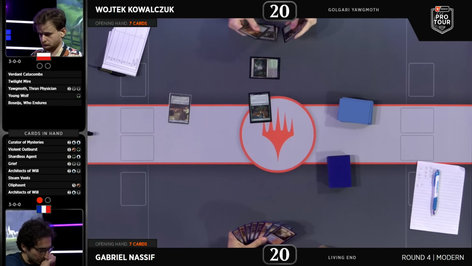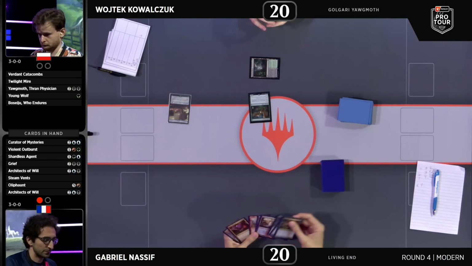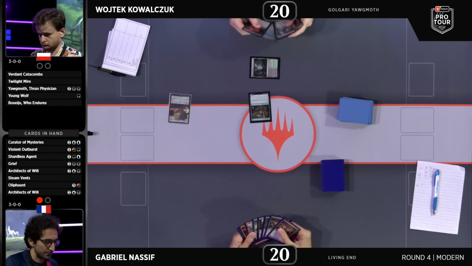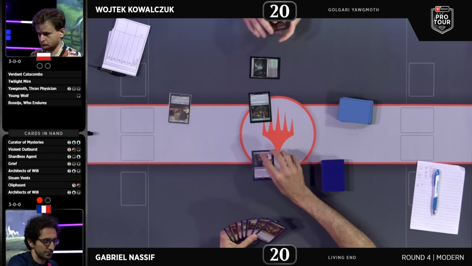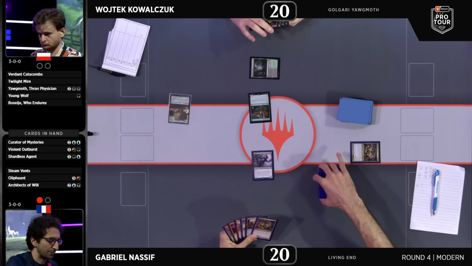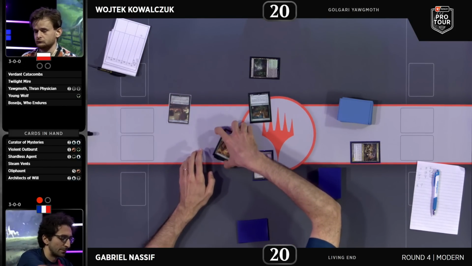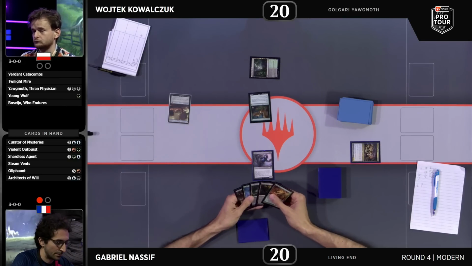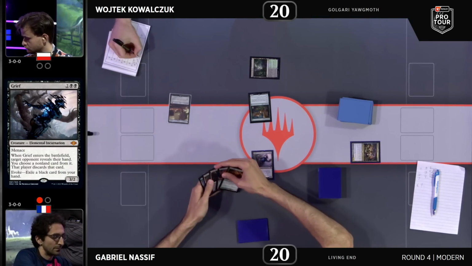And now these two post-board games get a little trickier. It's really important to note that Living End has a ridiculous game one win percentage, but it is a deck that, I'm not going to say it's easy to hate out, but there, in the sense that hate always works against it, but there are lots and lots of options, and you can attack it from many different angles. So right now, we're going to see a Grief open up the proceedings for Nassif. He looks very, very happy to tear apart Wojtek's hand whenever he can.